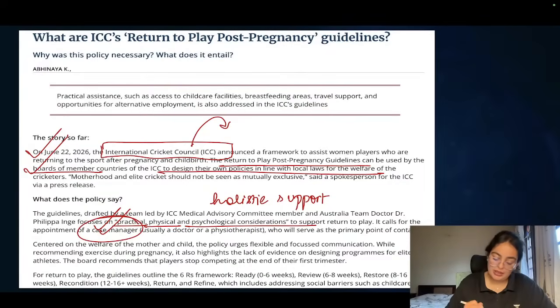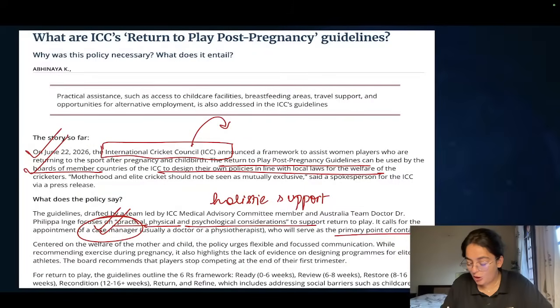Every woman should be given a specific assigned case manager, whether a doctor or a physiotherapist, who will serve as the primary point of contact that she can contact throughout her pregnancy.